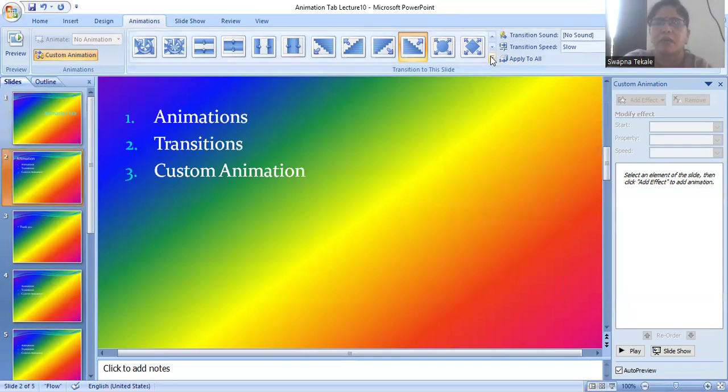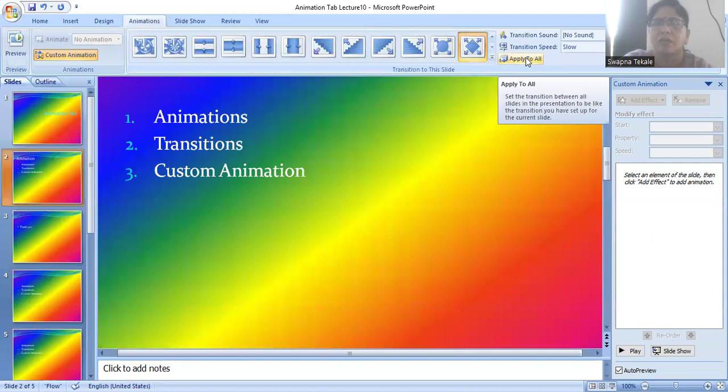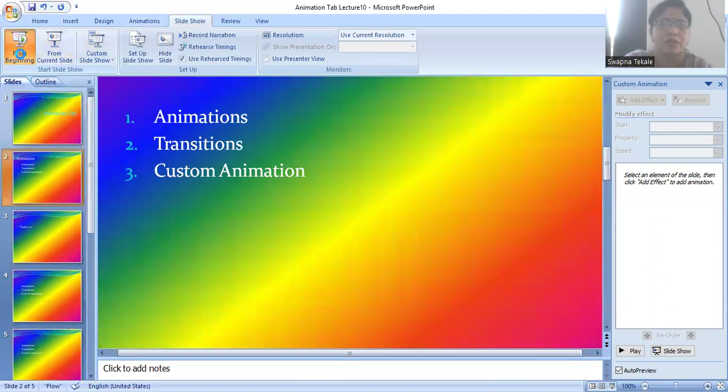Similarly, for the second slide, for example, I am selecting this, and if I click on apply to all, now it will be applied to all. This effect, let us look at this. The transition effect and the speed, all things are applied to all the slides.